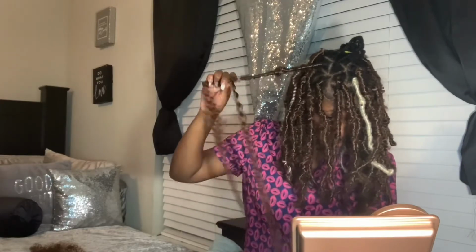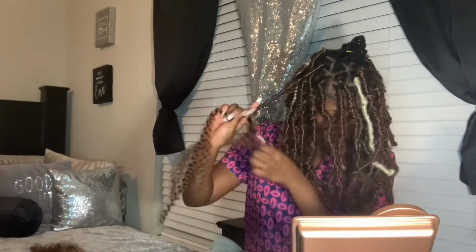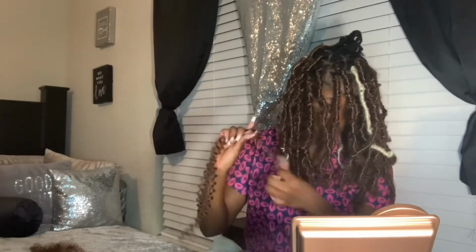At this point, I started running out of the original hair I was wrapping with, so I split that hair in half and I start wrapping again. And then from here, it's pretty much freestyle, however you want. You can do as many wings as you want up and down the braid. I did 2 on this particular lock. Some locks I made 4 wings, some locks I made 5 wings. It just depended on how I wanted that particular lock to look.